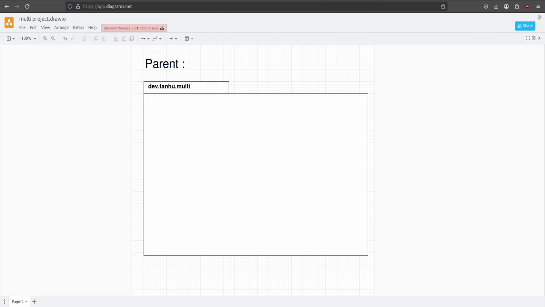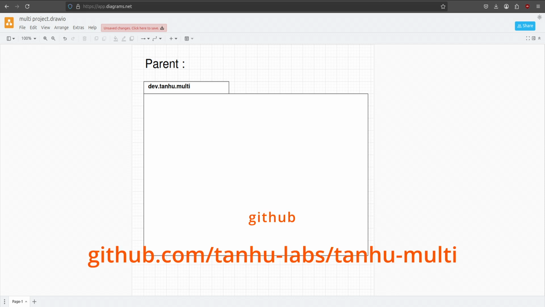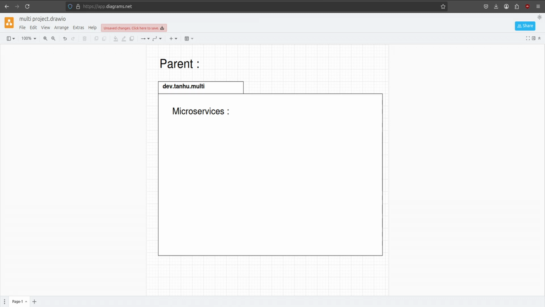Hi everyone, today we are going to create multiple Spring microservices in one project from scratch without using Spring Initializr. This will teach us a deeper approach to Maven project management principles. In this tutorial, we are going to create an empty Java project which will serve as the parent module for our microservice projects. After that, we will create our microservice inside this parent module.